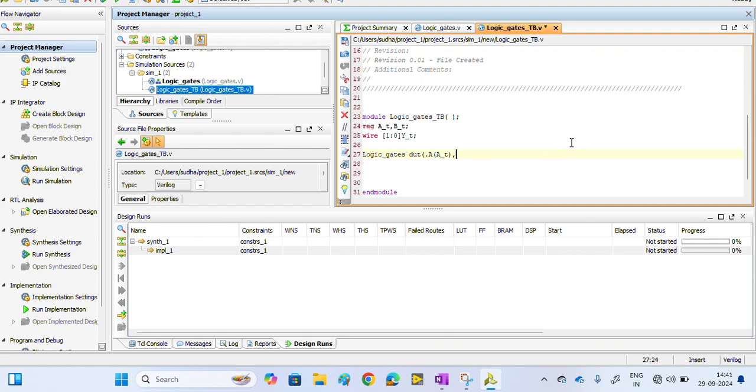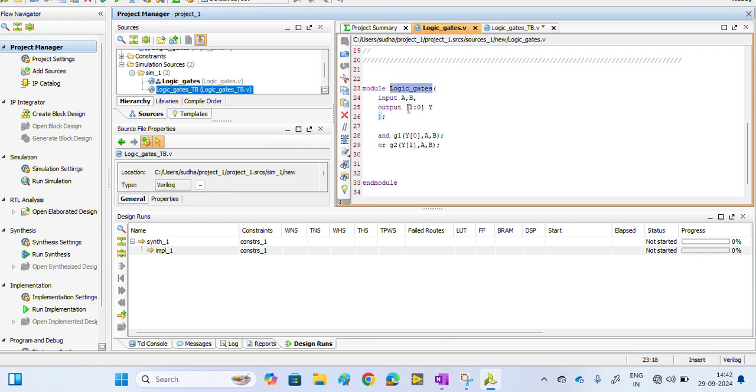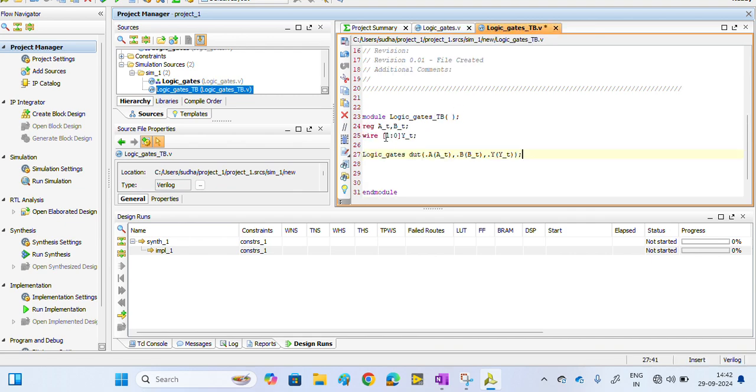Then comma, dot b, b_t, comma, dot y, y_t. As I told you, since y is taken as a vector [1:0] in the logic gates module, here I have taken the other variable [1:0] y_t as well.